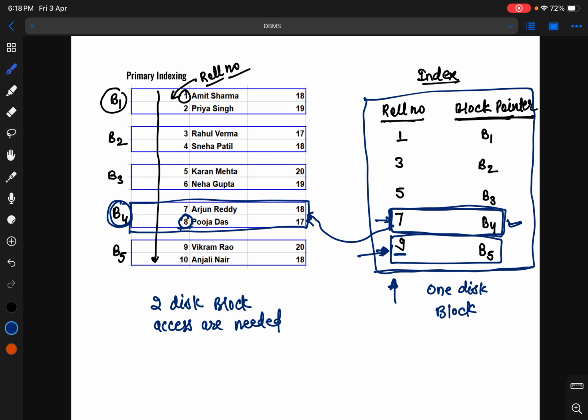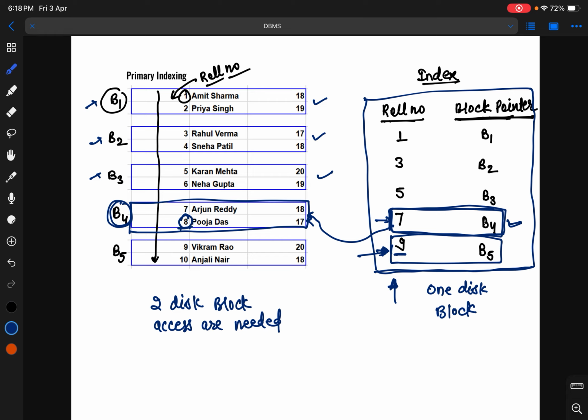Before, we first had to check B1, then B2, then B3, and then B4, and in the worst case B5. So without indexing we needed to check each and every disk block, but indexing helps us narrow down our search and look for the block which stores the data.